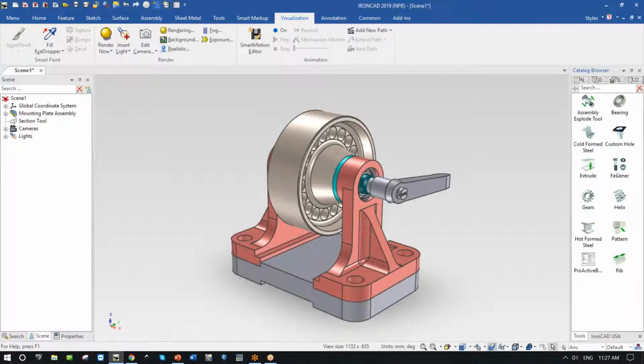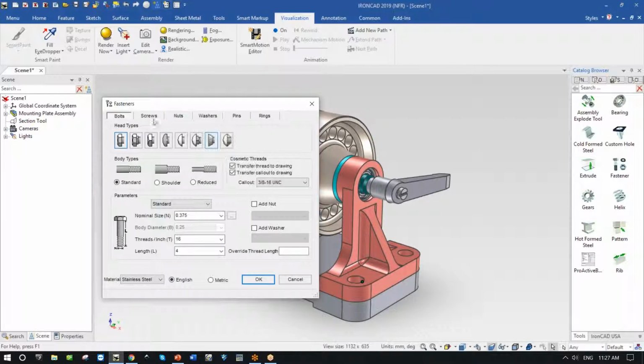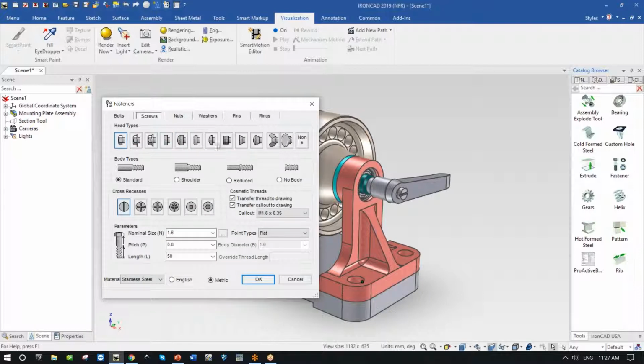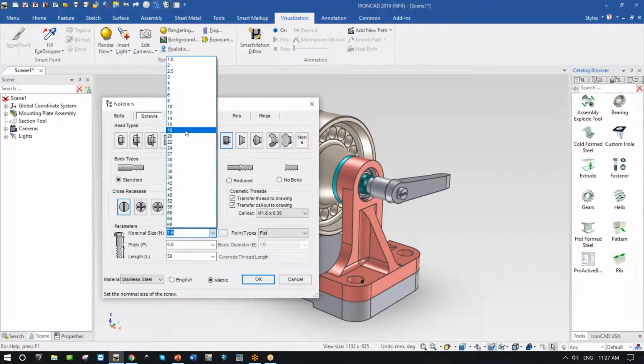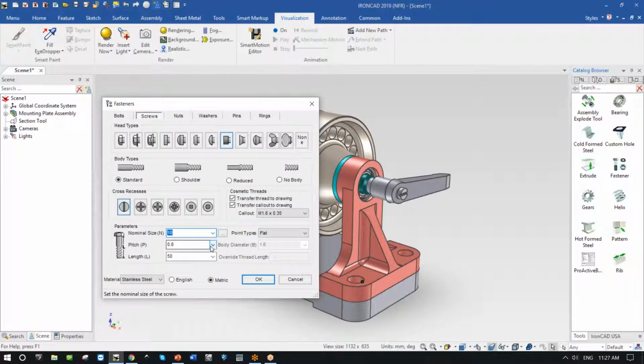So yeah, of course, let me grab a fastener. I just want to put a bolt in here. And this is real quick. Give me a metric bolt. This is another type of intelligence. I want to put a screw. Let me see, what do I want? Yeah, let's get a socket head cap screw on here. It's metric. I remember it's an M10 by, M10. The pitch is 1.5.